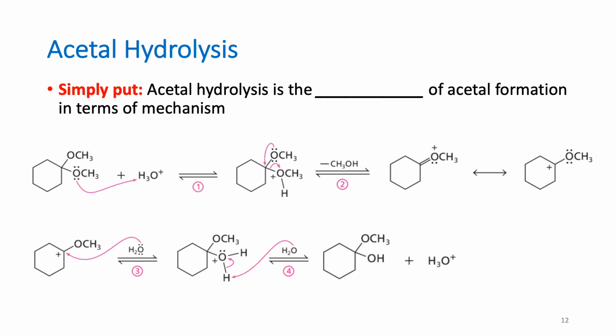Now, sometimes you want to go in the reverse direction, meaning you want to go from an acetal back down to your hemiacetal structure and then all the way back down to your original aldehyde or ketone. Well, here's how you do it. It's simply the reverse of the forward mechanism you did in the previous slide. As you went from an aldehyde or ketone all the way to the acetal, just go in the exact reverse direction, step by step, to get back to the original starting materials. This is going to be important when we talk about protection and deprotection in this chapter.